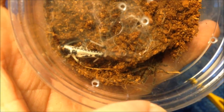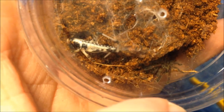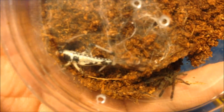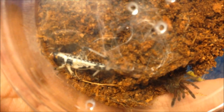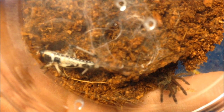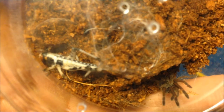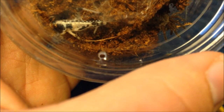This one I chucked in because it hasn't actually fully made a burrow. It's just like a little slidey bit. And it kept running in and out, so I didn't want to chance it. So this is my C. sandere or Brachycephalus hobby form. Bigger than the other two, slightly. I'm gonna leave this one be. I'm pretty confident I'd be able to take it down if it wanted to. Same with the other ones. My smaller slings, I'll obviously have to crush it, but these will be able to take them down. Okay, I'll give you an update on these at the end of the video.